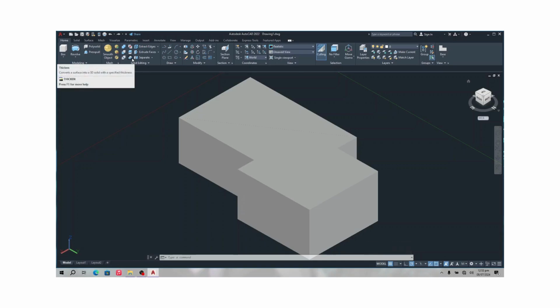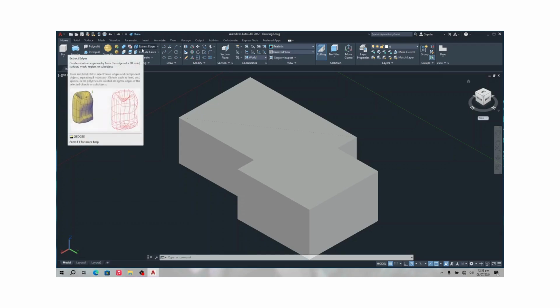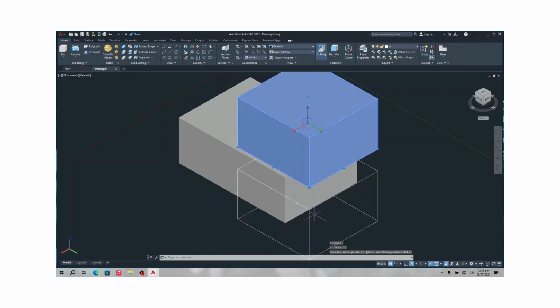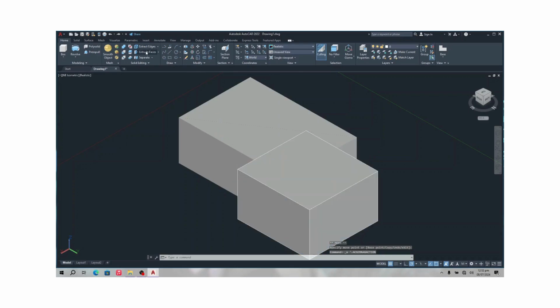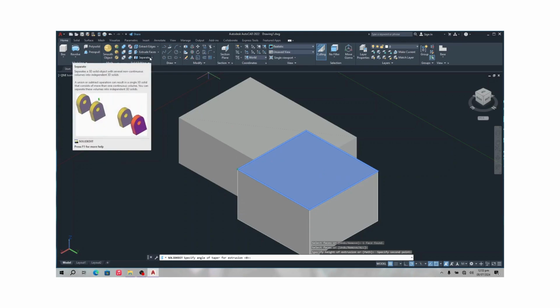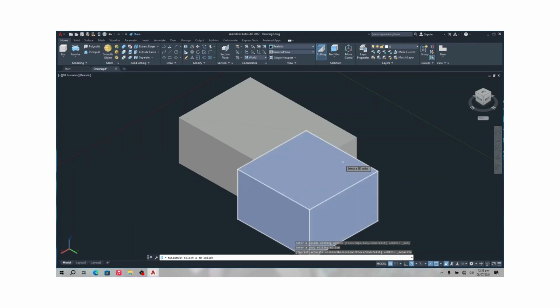And then we have thicken. Thicken just thickens a surface, like models which have no dimensions, just a flat surface. Extract edges just extracts the edges of any object. Like as you can see now, if I move this, the edges will be there as 2D lines. Extract face just extracts a single face, and we can just move it around if you need it. And separate just separates the 3D objects into two parts, I guess.